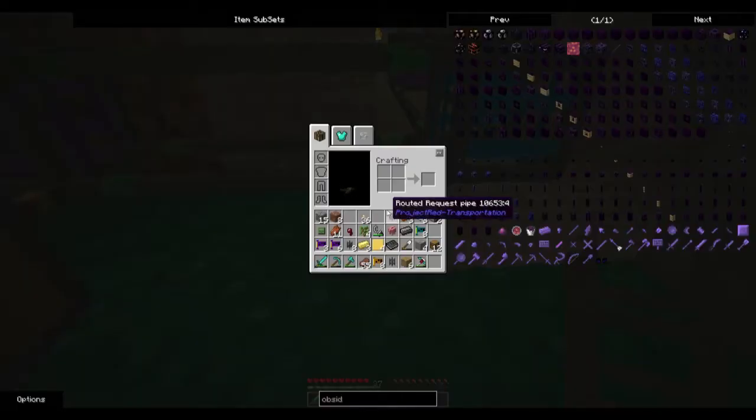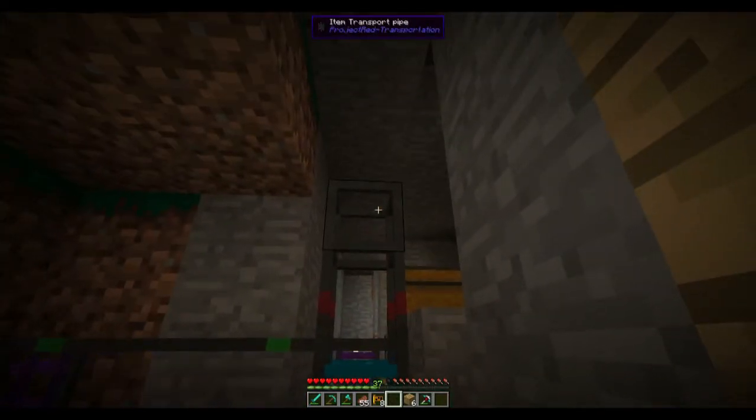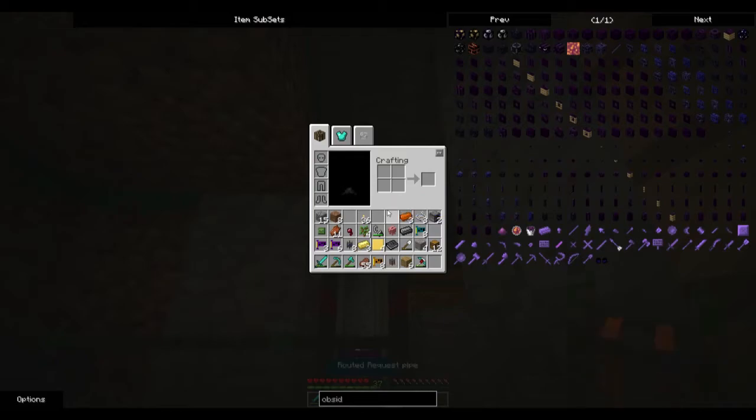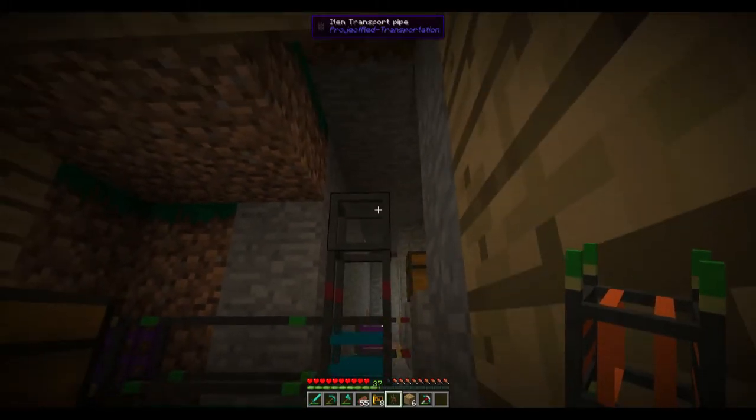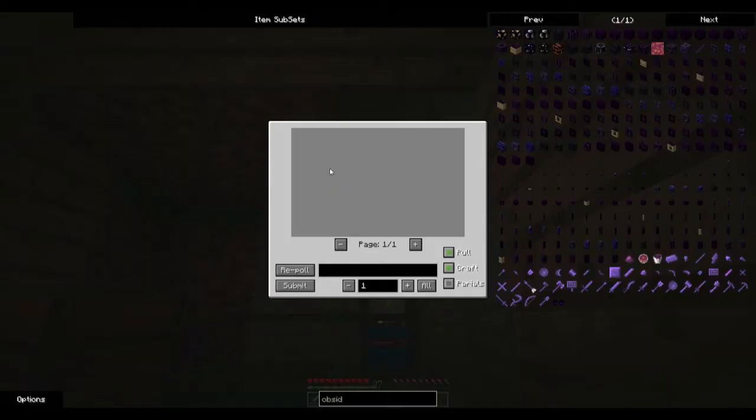Then I think, then we have that. I think we can go shift right click up to this. This is just a regular transport pipe, and then this routed request pipe. You can download the data. Oh, it doesn't work yet. I forgot.